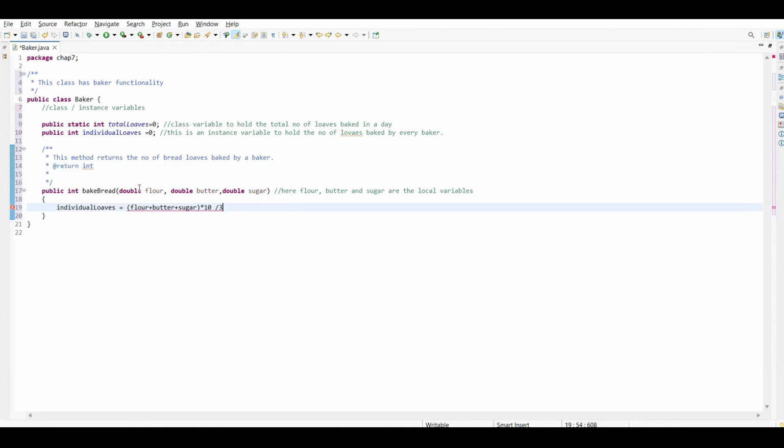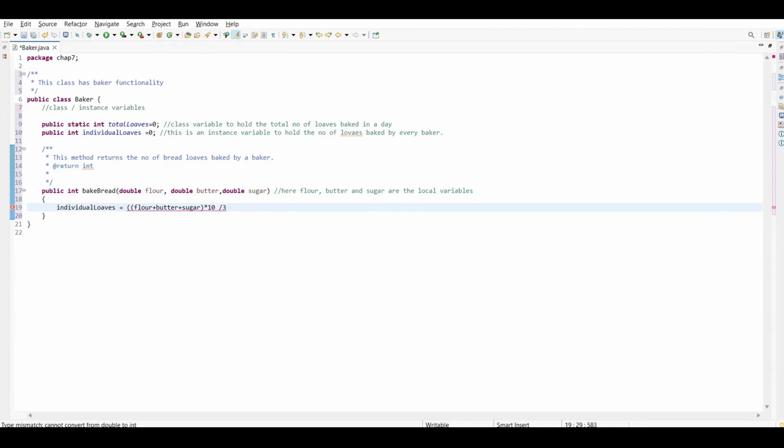All right. And now because flour, butter, and sugar, all these are double values, and I want them to fit into an int variable. See, my individual loaves is an int variable. So a smaller variable holding bigger values, I will have to go for typecasting.